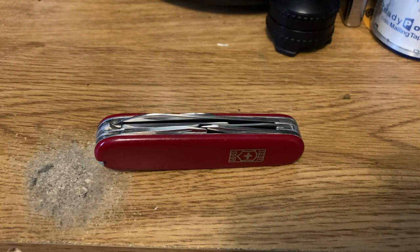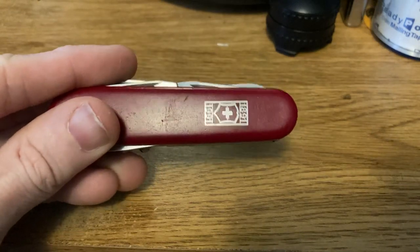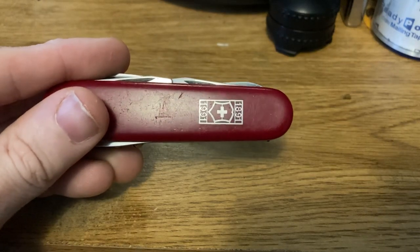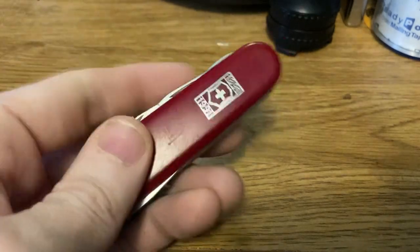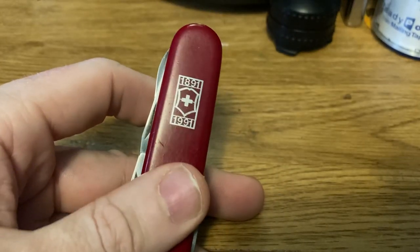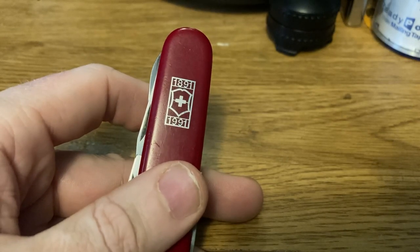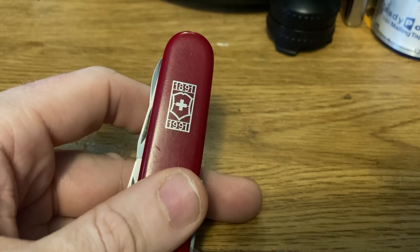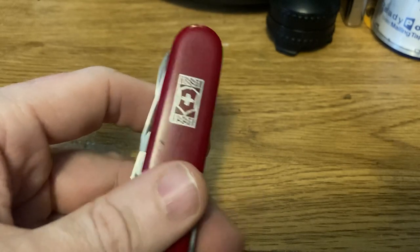Not a whole lot of story to tell other than being a centennial edition. This is around the era when they were branding themselves as 'Swiss Army' in the United States, so instead of seeing Victorinox as the brand on boxes and items, you would see just 'Swiss Army.' They actually had some kind of legal dispute over that — they had to go to court and win the right to market themselves as just 'Swiss Army.' I don't know if that had to do with Wenger or something else, but there was a legal dispute regarding whether they could sell their knives as 'Swiss Army' as a brand and not just as a type of knife.